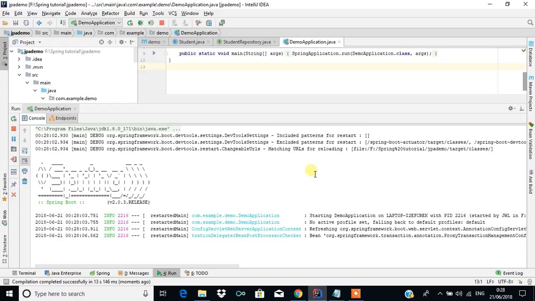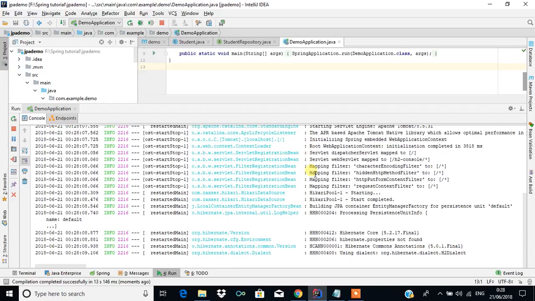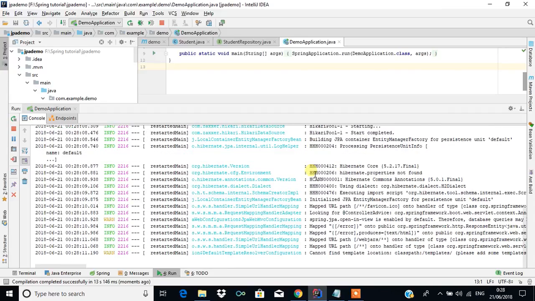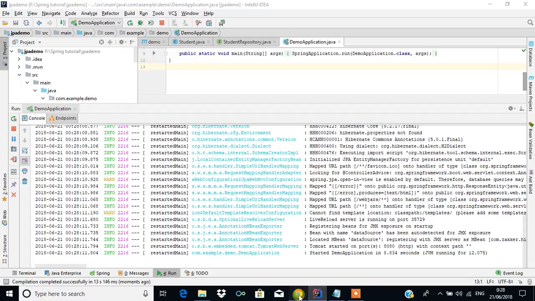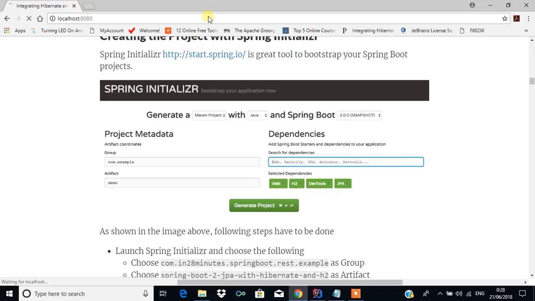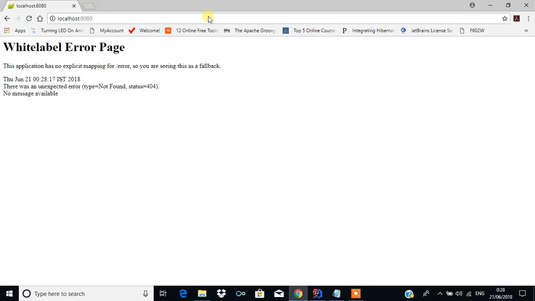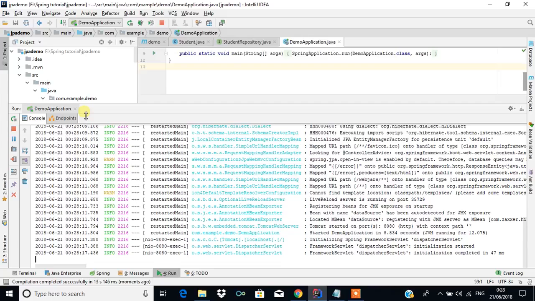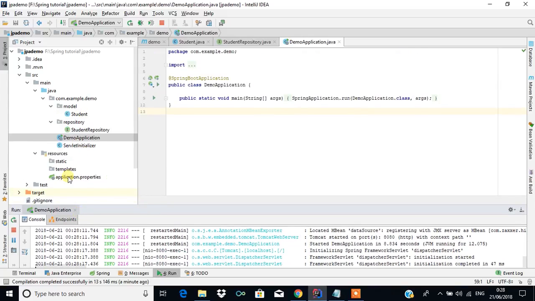So it's starting the Spring Boot. Yeah. So now we'll explore localhost:8080. And to view this H2 in-memory database, there is an option in application.properties.